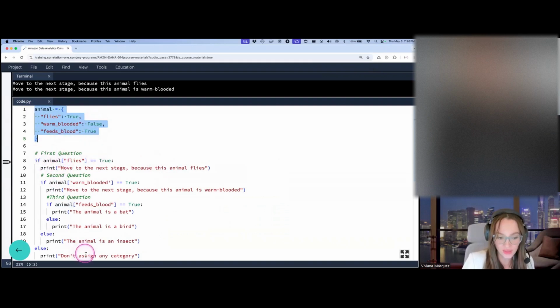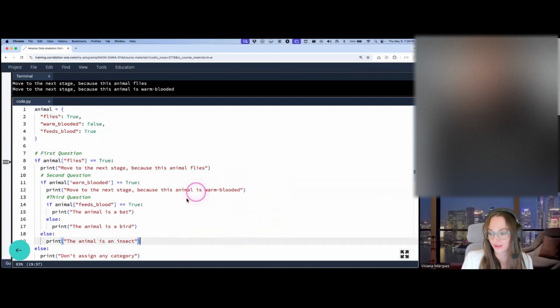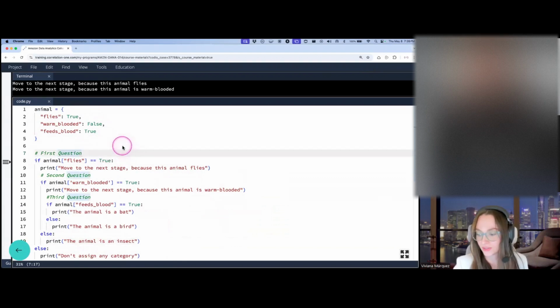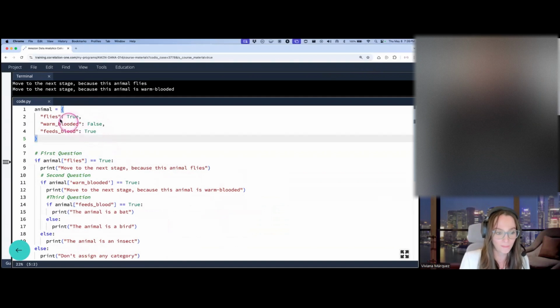What lines do you think this algorithm is going to print? I'll give you, let's say, 2 minutes so you can think about it, and then we do it together. You don't have to do any Python at the moment. Just by looking at this code, tell me what lines you think are going to get printed.